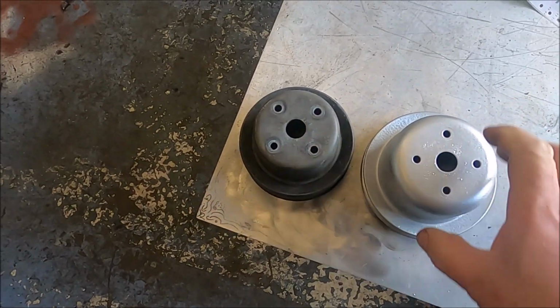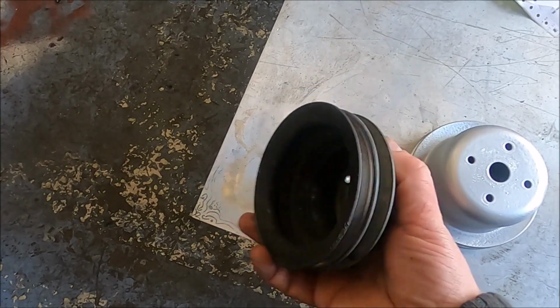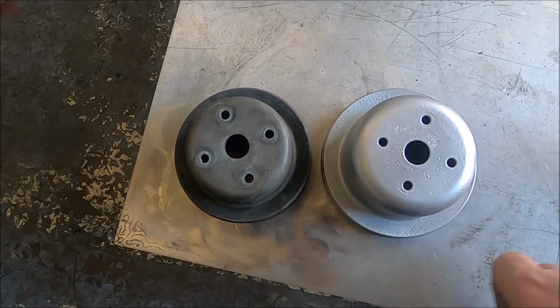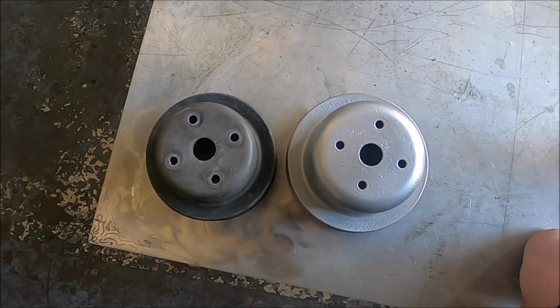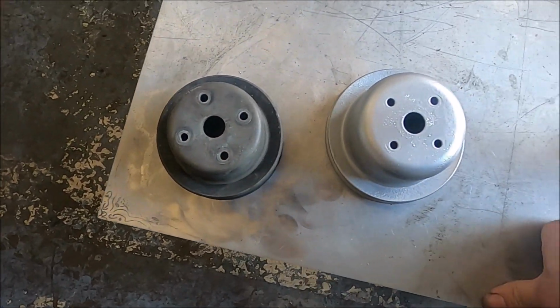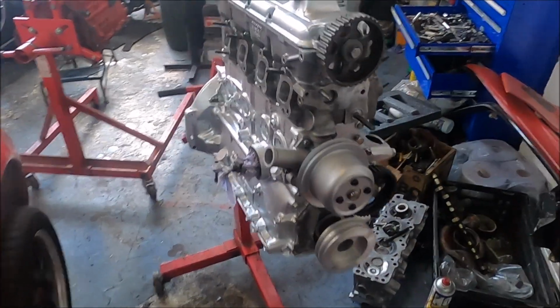But this one feels way lighter than this one, very noticeably. But I just weighed them, and this only weighs 3 ounces less than that one, which is bugger all. But anything's a bonus. The main reason is just A, it simplifies stuff because there's only 1 bout, and B, it slows down the water pump a bit. So ideal. Right, well that's the water pump and pulley on.